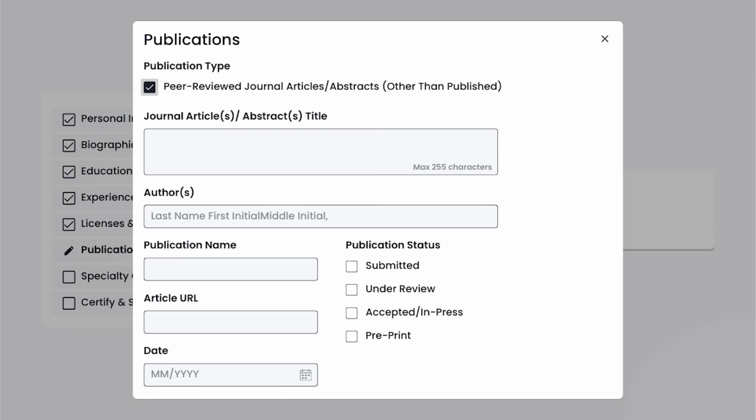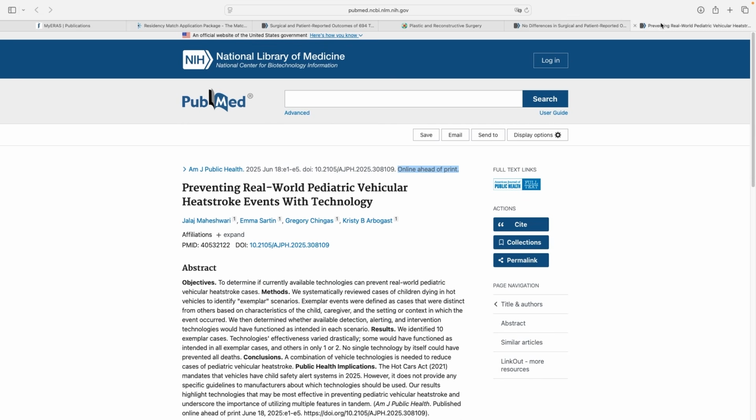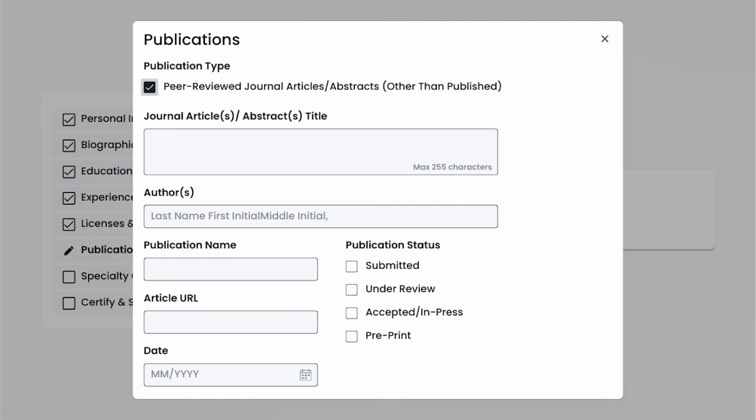There are papers that get published online only. Like this paper, for example, here, you will see that it's published online, but it has a volume here, an issue number, and pages electronically. That's why it has E. But this is not online ahead of print or in press. This is actually a fully published paper because it has the volume, issue, and the pages, even if these pages are electronically. But for papers like that, where it doesn't have a volume and issue number, just the pages, and it says online ahead of print, you should pick accepted in press.